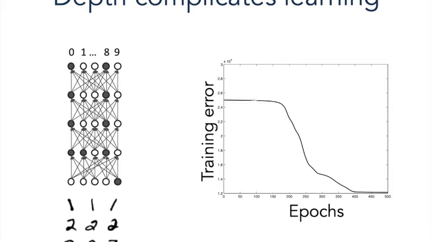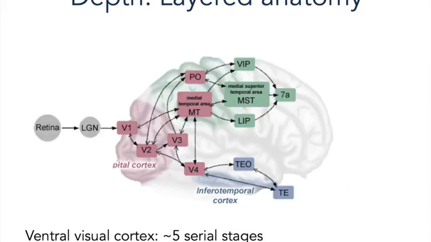And I won't really talk about this, but my motivation also is very neural and coming from psychology. So for instance, it is just the fact that the brain has this layered anatomy as well. So your visual cortex goes through a number of stages. And we'd like to understand how that layered anatomy is impacting learning dynamics. Also, if you zoom into any one layer, there's sublaminar structure within each area. So there is actually a lot of sequential stages of processing in your visual stream. And so somehow the brain has to be approaching this deep learning problem as well.